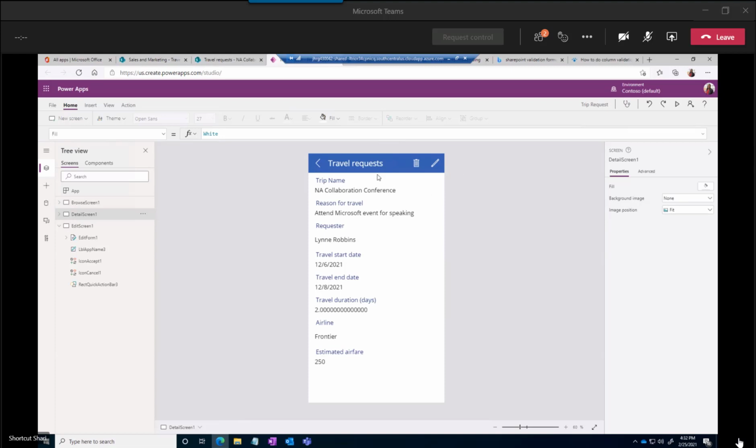So to your point, whoever created the app, which in this case is Lynn, when she created it, it added a data connection in the background that allowed the submission to the list. She has permission on that list to add items to the SharePoint list. And if she leaves the organization, her account gets killed. She no longer has access to things. Then this app would no longer work.